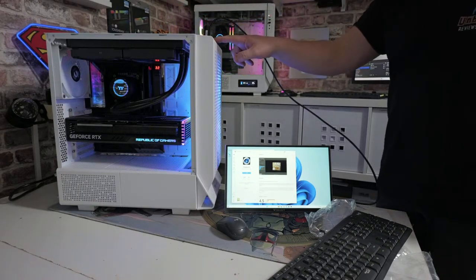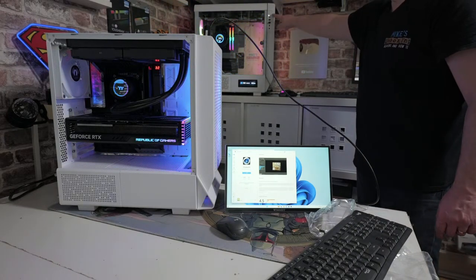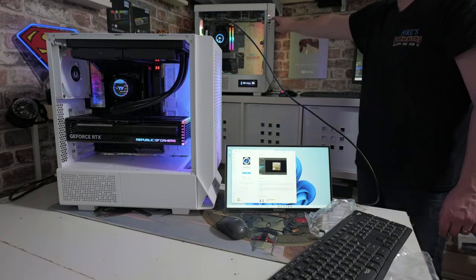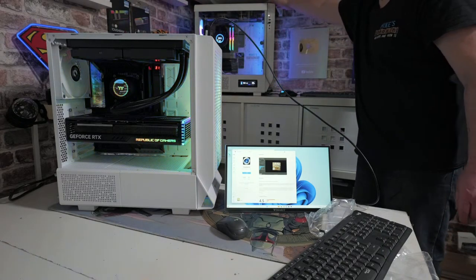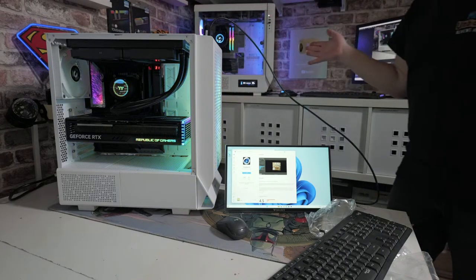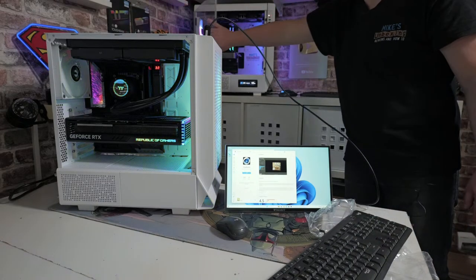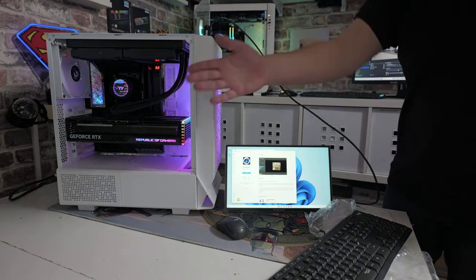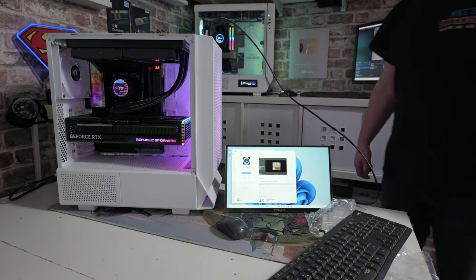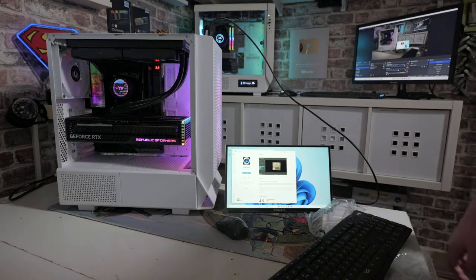Other differences, top mounted IO on this one, and on this one you've got side mounted IO, which I prefer, obviously, for me here. That makes so much sense because I can just plug in drives on the side. The top is a little bit difficult for me to get to because of the size differential there. But other than that, it's a very similar deal. The other thing is, with this, you've got the swing out door. With this, you just have a side panel which is removed. There's a few subtle differences, but in general, they are from the same family, so are kind of doing the same thing.